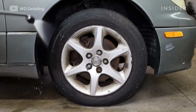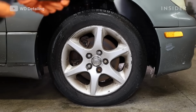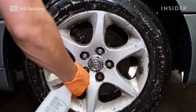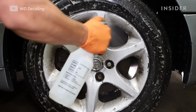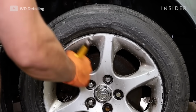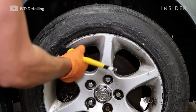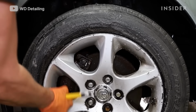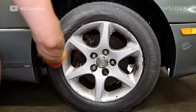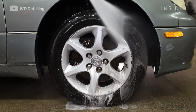When we do the wheels, the first thing we like to do is pressure wash them off and get any of that initial dirt or grime off of them. We have some heavy acid that we'll use if it's really bad, but we don't use it on painted rims. And then we'll go ahead and agitate it with a brush, and we'll use a few different brushes to really get in both the wheel well, on the tire, inside the rim, in the drum of the rim. And then we'll go ahead and pressure wash it away.